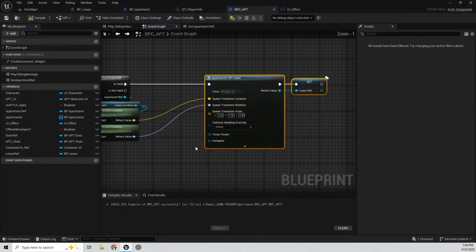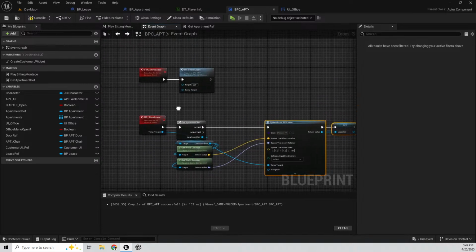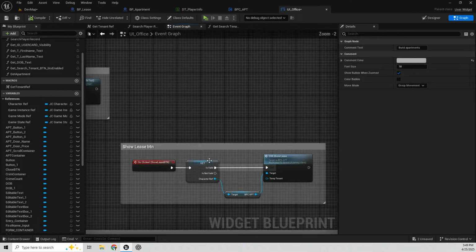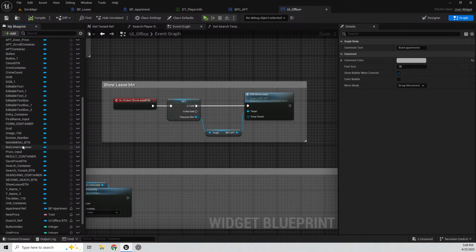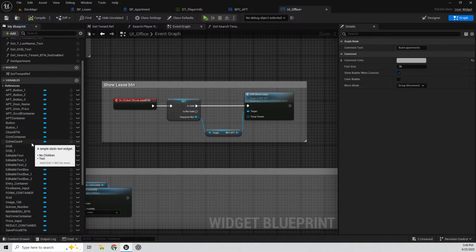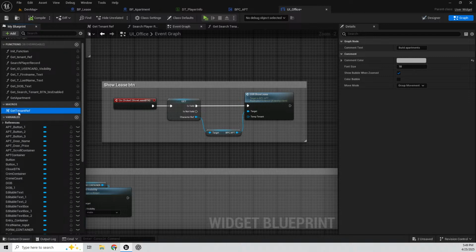Okay, well, we can just pass tenant right here. And then in the button down here, tenant, we get the tenant ref. Get tenant ref.